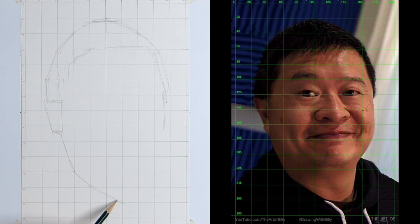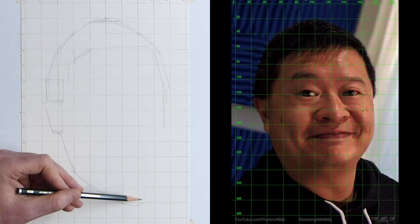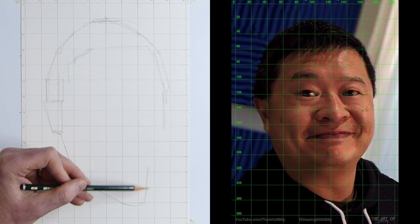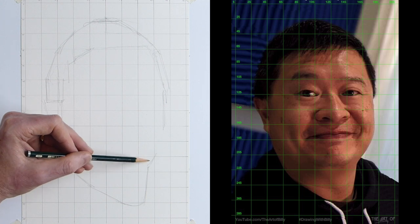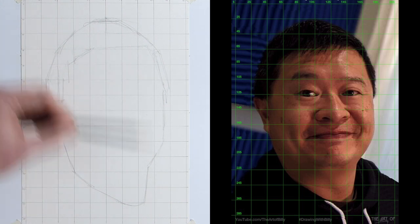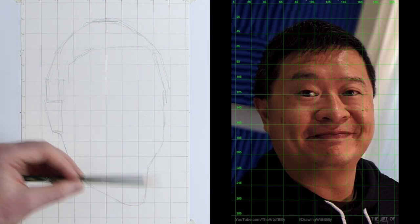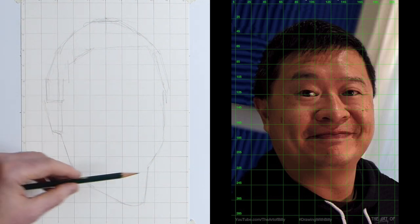Diagonal line. This is his collar coming around. Little U shape. And then we want his neckline going up through two squares into the third. And then the side of his cheek comes out and curves up. And there, using just the grid shapes, we've got those simple outline shapes put in.